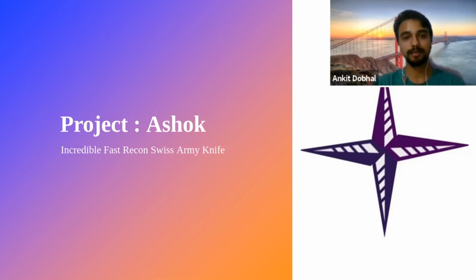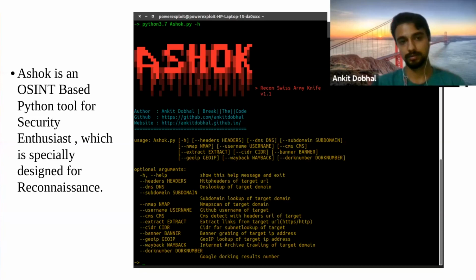So as you can see, it is an incredibly fast reconnaissance army knife. Basically, it is a combination of that approach that we have discussed, Recon plus OSINT. So what is basically Ashok? Ashok is an OSINT-based Python tool for security enthusiasts, which is specially designed for recon tasks. So if you want to gather some core information about your target, you can use this Python tool.